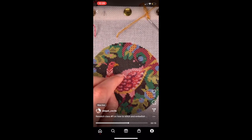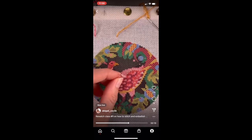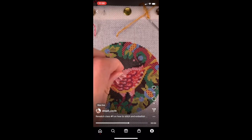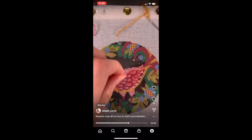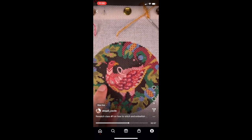Like that looks nice. Now, if you want a loop that raises off of your canvas, then you wrap it more times. And the more times you wrap, the higher that bullion's going to get. So you can wrap and wrap and wrap, and it can end up raising off of the canvas and be really fun. Okay, we've got a question.